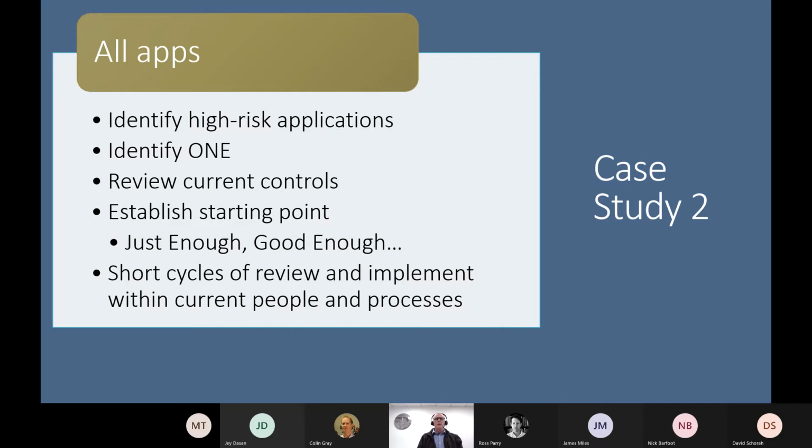And each of those will be fairly short cycles of review and implement so that we could deliver capability in a safe and legal, or as safe and legal as we're willing to accept the risk of, to staff so they can start using the products, not waiting for us to really go through every single thing and make sure we had every I dotted and T crossed.